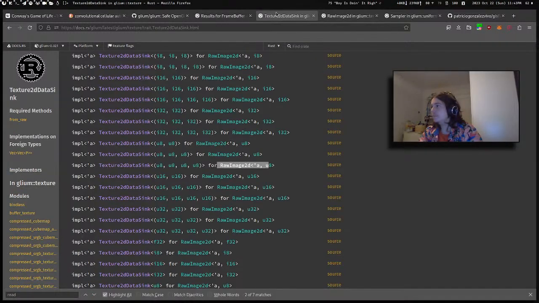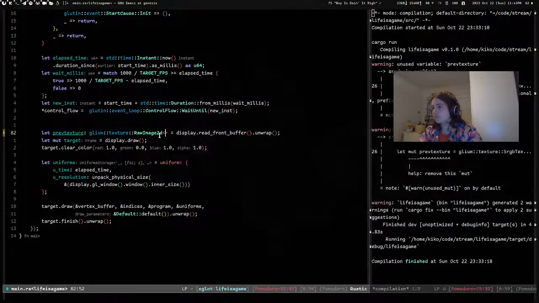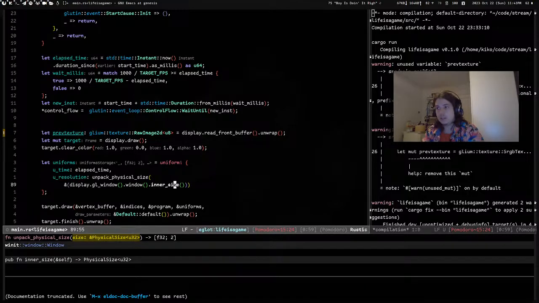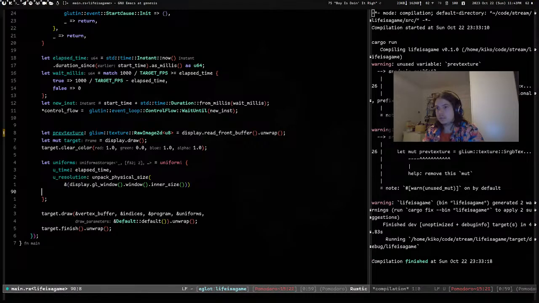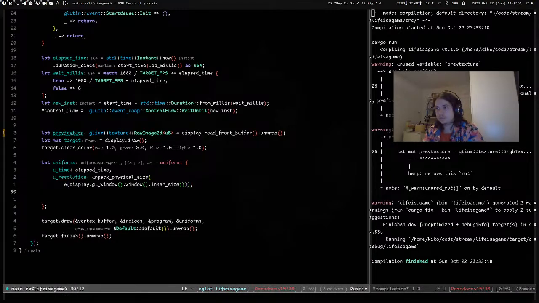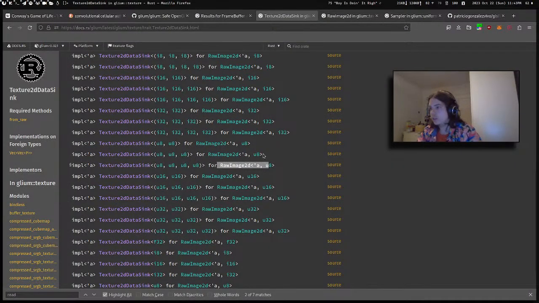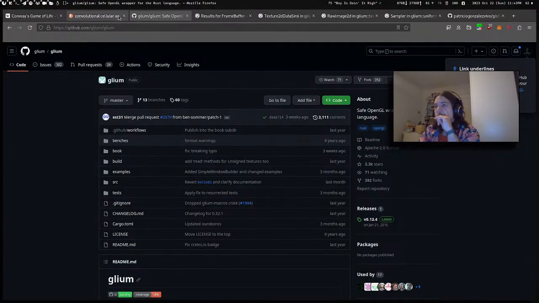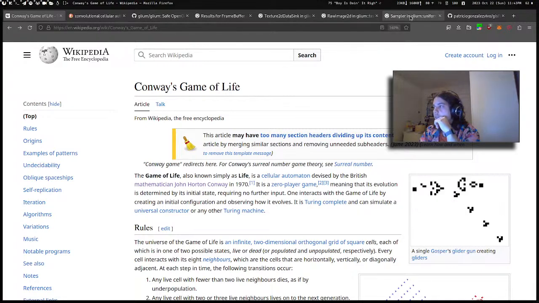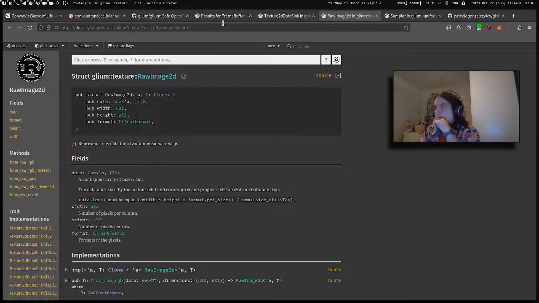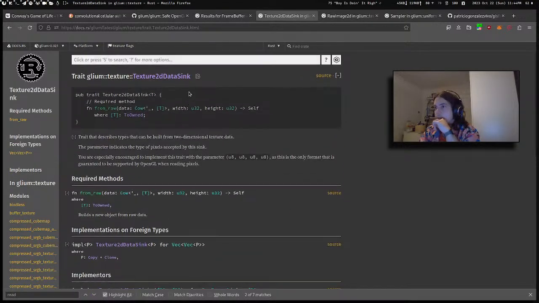I think U8 will be fine. It does not seem to break anything. Let's do U. Right. I'm gonna try and just pass it as is. Where do we search for samplers?